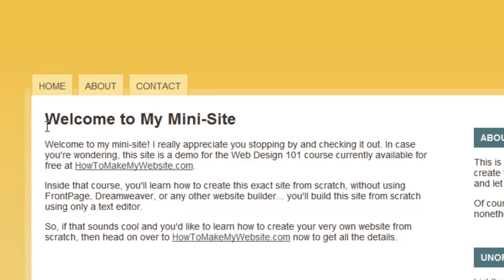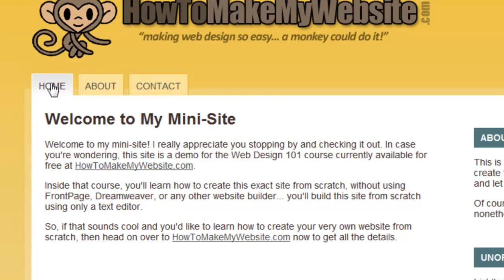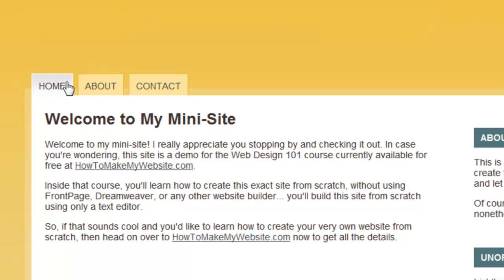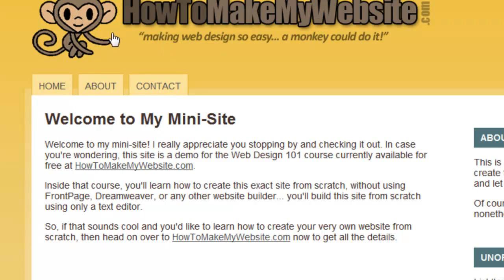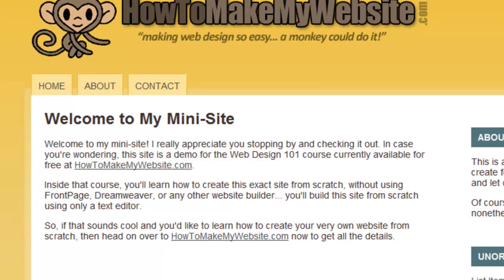So now if you look, when we hover, we have the same effect as if you come over here and hover. So that's how we do our hover effect, just like that. So we're very close to getting what we have for our template here. The next thing we got to do is create the logo, and creating the logo is actually a lot easier than you might think. So let's go ahead and dive into that.